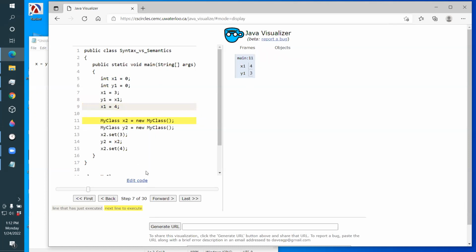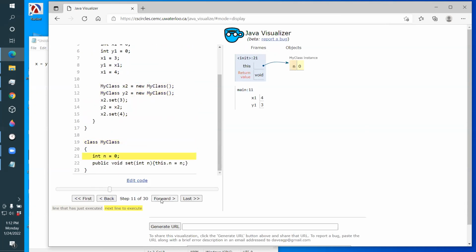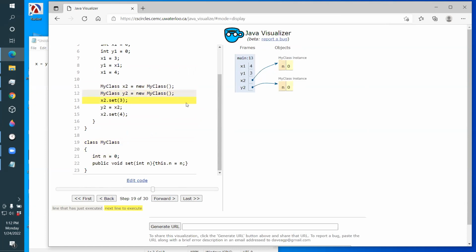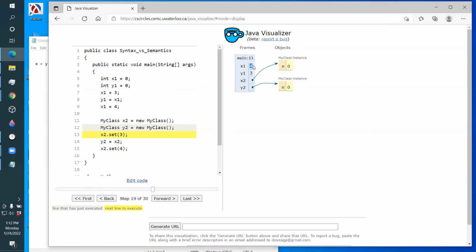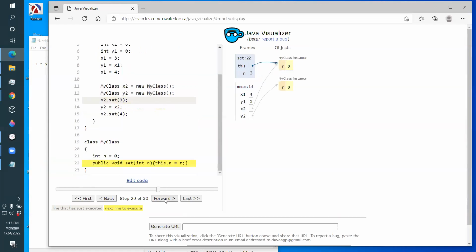Now, down here, it's going to be a little bit more complicated. X2 is going to be a pointer to an object. See, X2 is a pointer to an object. Y2 is a pointer to another object. See, instead of X1 being a value and Y1 being a value, X2 is a pointer. Java calls them references. In C, we'll call them pointers. Y2 is a pointer to a value. Now, what does the next line do? Now we're going to put values in them.